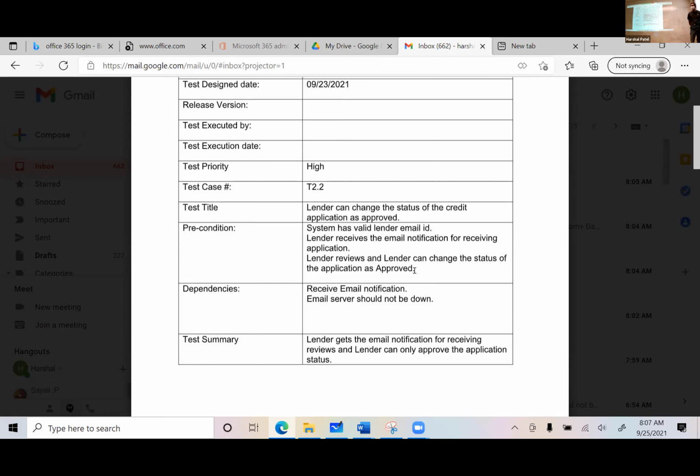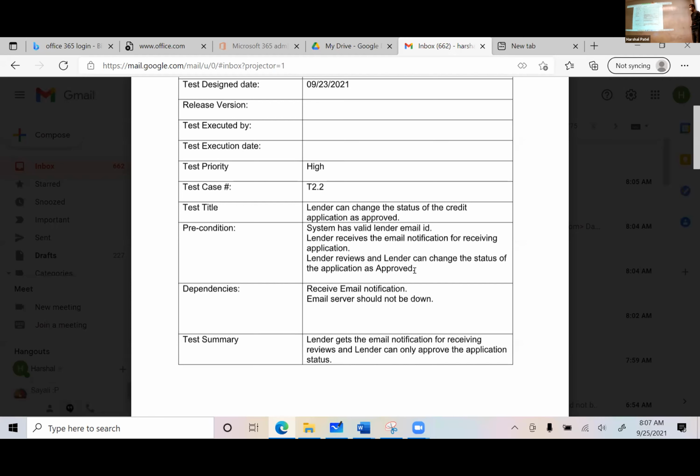Even more importantly, what did we talk about the rejection? If I have to make it repeatable, what do I need to do? I need to create every time. I can't just assume a precondition that something exists, right? Because I want to make it repeatable. So I have to create a credit application every time to guarantee that it is in the submitted status that I can take an action on it.